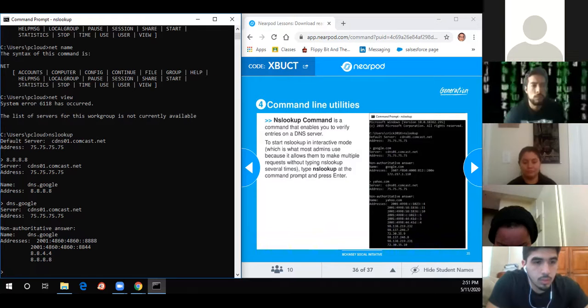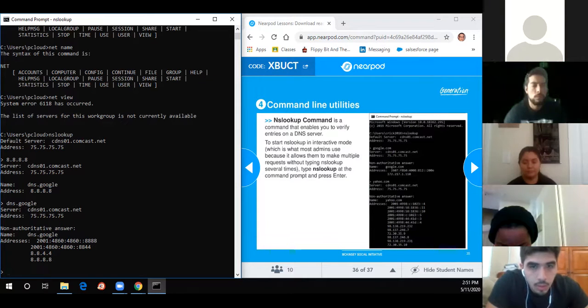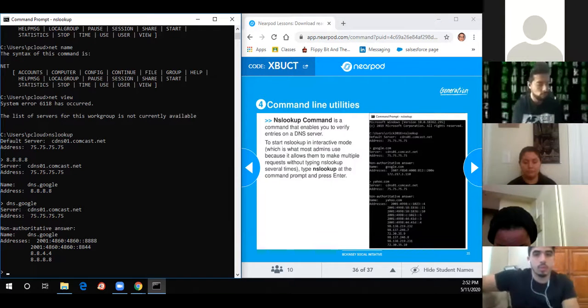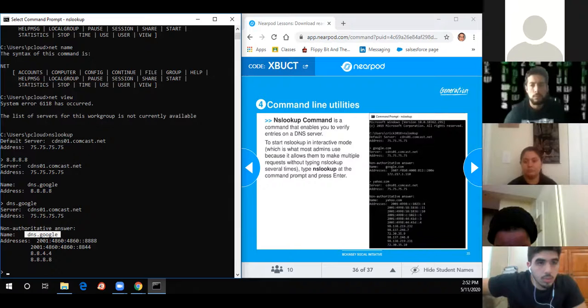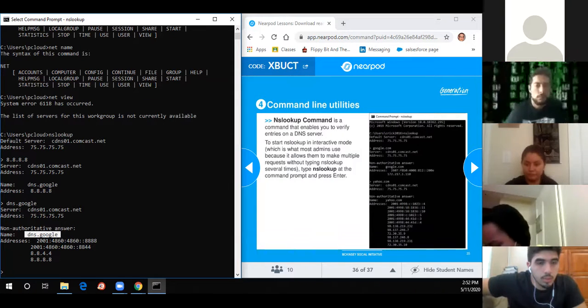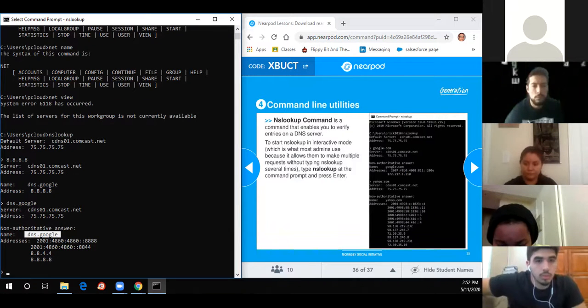Question. If you notice, when I asked for the name, it gave me all the IP addresses, versus when I gave it the IP, it gave me the name. All these IPs resolve to this one name. Depending on which one's closer, the entry comes back to me of which I should use. The DNS servers know which ones are closest to you, so they'll send you to those. Any questions?